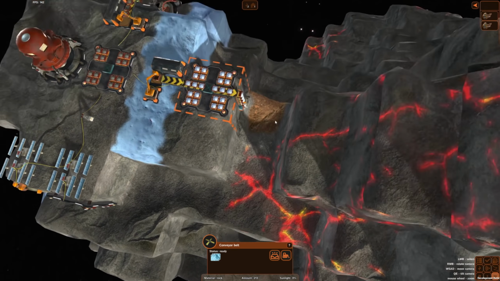Oh shoot, we also need a conveyor belt right there, like that. So it goes down into this storage, and then this storage will go into here, and then this storage will go in here.